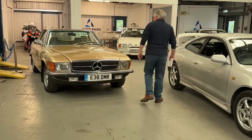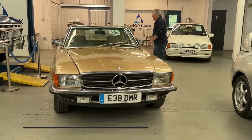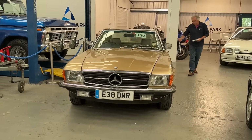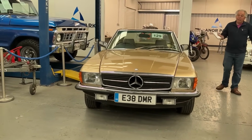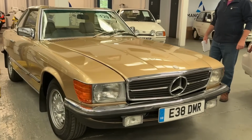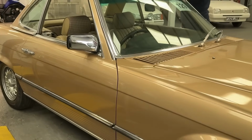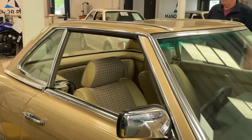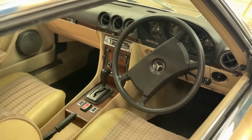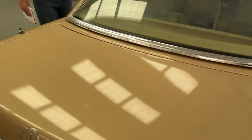The other thing that we picked up this afternoon, very, very nice gold Mercedes. Look at this. This is a 280. I literally just drove this back from Bristol. Came back just after lunch. The hard top comes off, and I've got to be honest, it's one of the easiest hard tops to come off. And I know sometimes they can be difficult, but realistically, when I went down to pick it up, the soft top was on, which is absolutely immaculate. It's like brand new, the soft top on here.